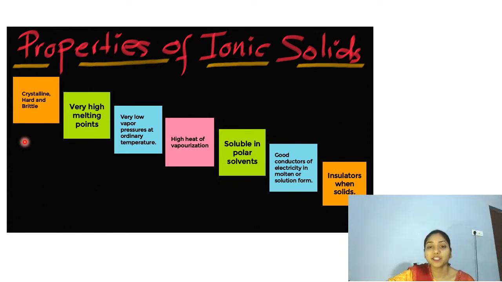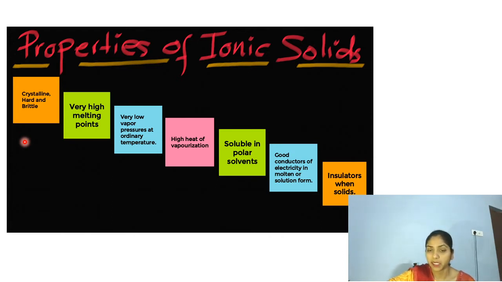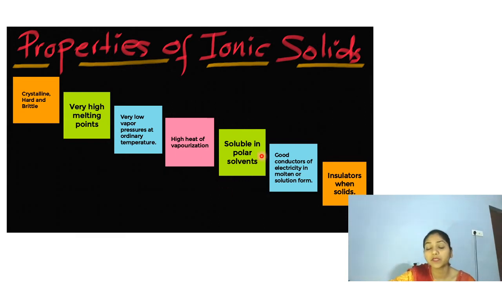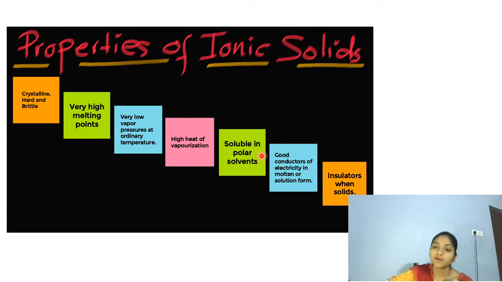The next property is that ionic solids have very high melting points, and their melting points are sharp as well. Because they are crystalline in nature, their melting points are high. They also have very low vapor pressures at ordinary temperature — vapor pressure being the pressure of vapor on a liquid. They have a high heat of vaporization; if you want to convert any ionic solid into vapor, you require a very large amount of heat. They are also soluble in polar solvents because ions have positive and negative charges, and polar solvents also have delta positive and delta negative charges, so they are attracted to each other.